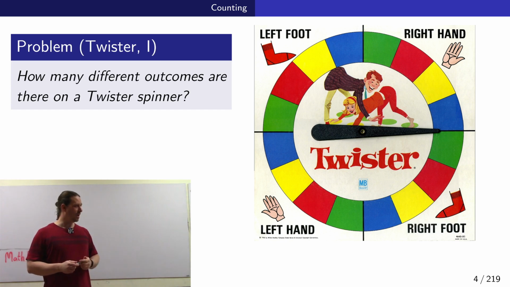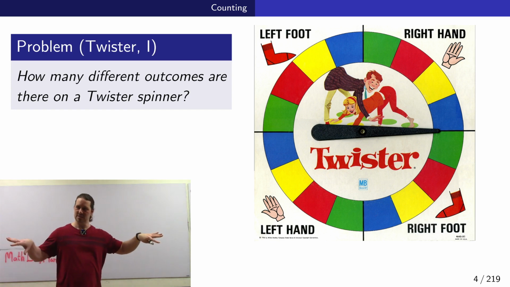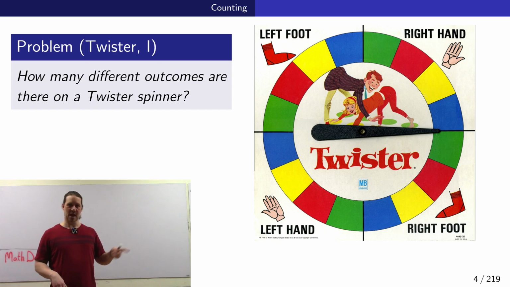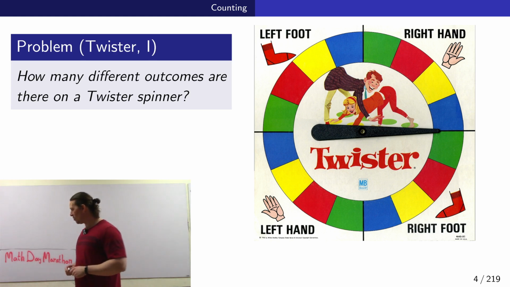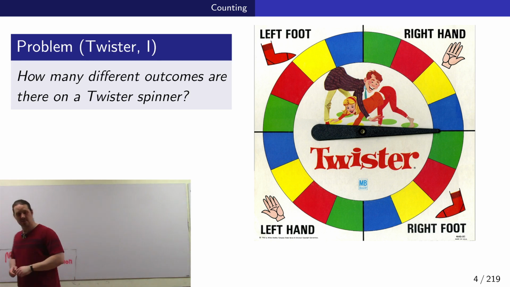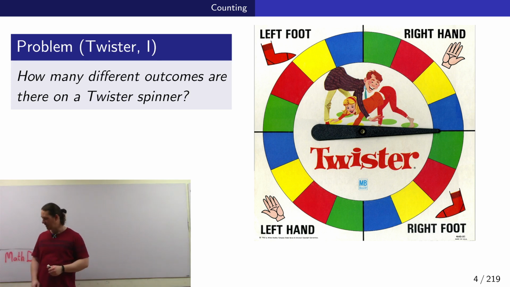You might notice that there are 2 hands and 2 feet, so you might split it into 2 categories, hands and feet. For the feet, there are 8 outcomes, and for the hands, there are 8 outcomes. So 2 times 8 would also give a solution here. Okay? So a very, very simple counting problem. But this leads to a more general rule that we're going to spend a bunch of time on in the first part of the lecture here.